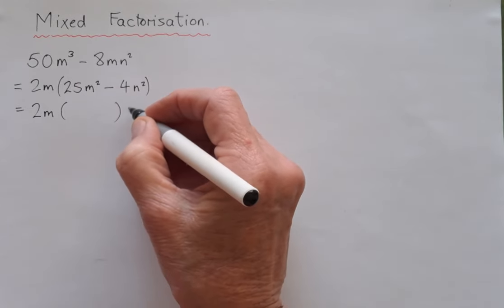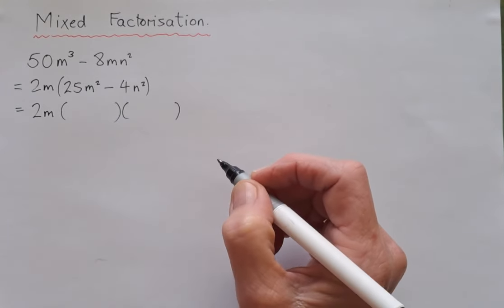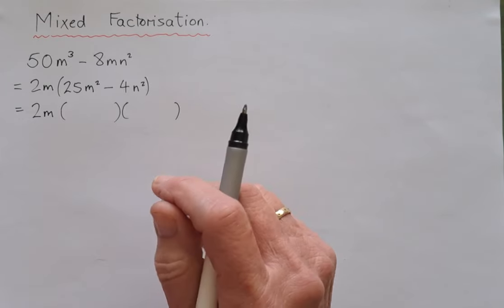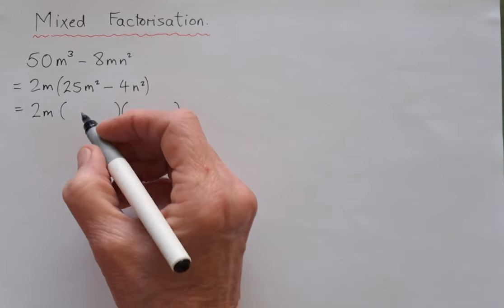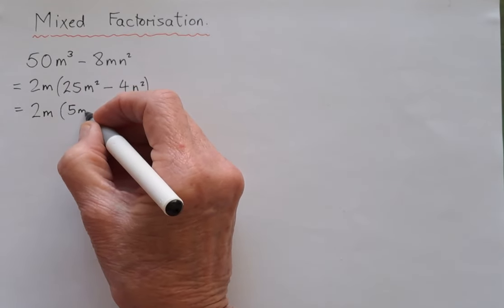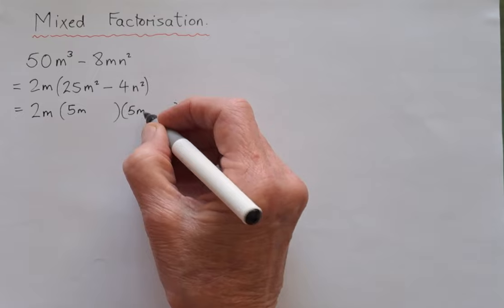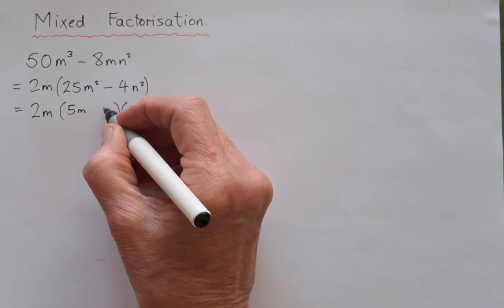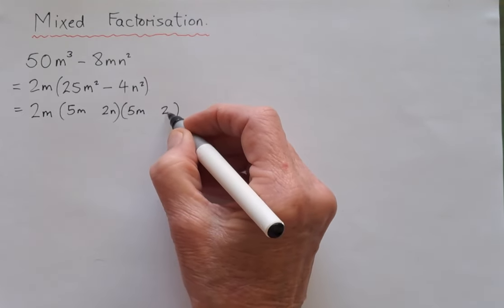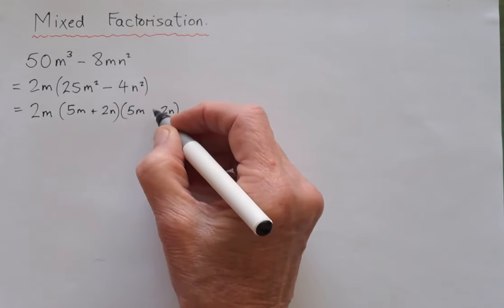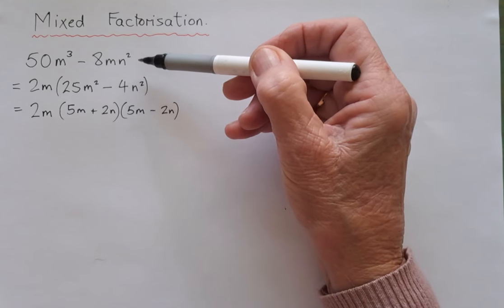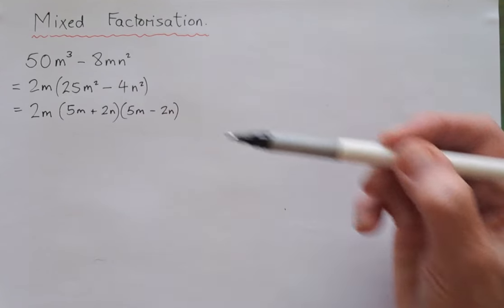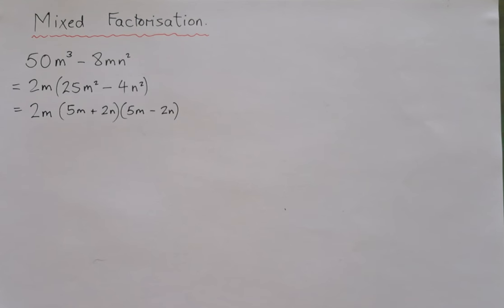And now remember, a difference of two squares is going to factorize into two brackets which look exactly the same except for one having a plus and one having a minus. So the square root of my first term is 5m. I'm going to put that into the front of each bracket. The square root of my second term is 2n, and then one gets plus and one gets minus. So once you've got through that first step, which I call the analysis step, you can proceed quite easily if you have understood all the other methods of factorization.